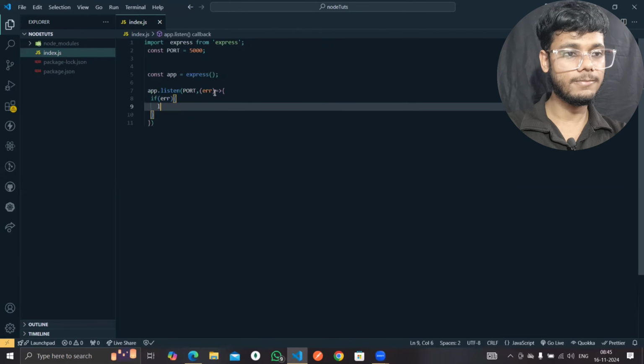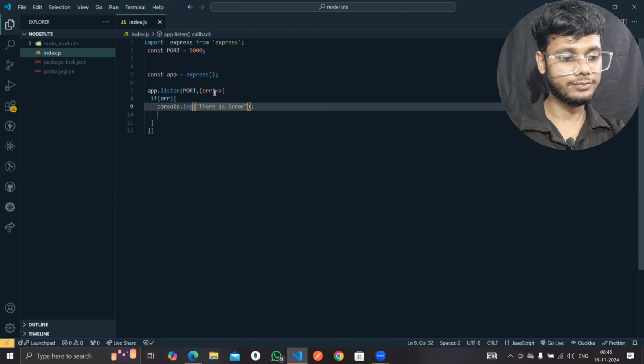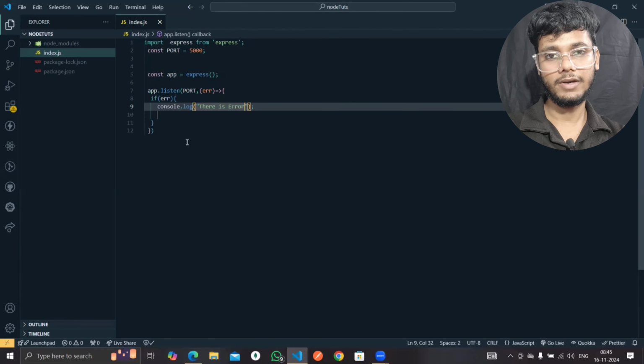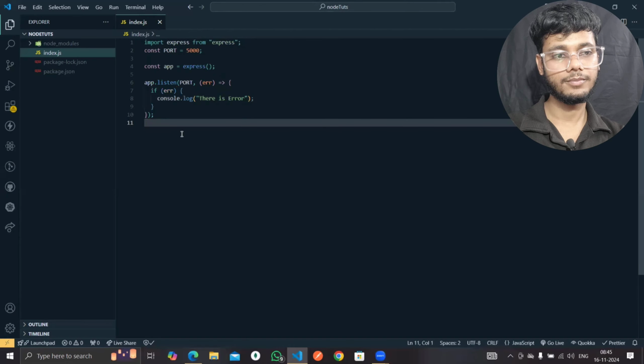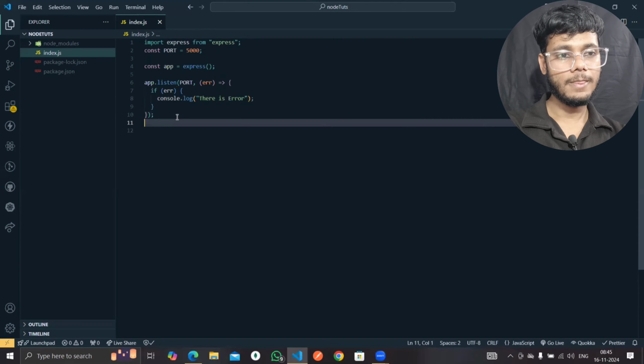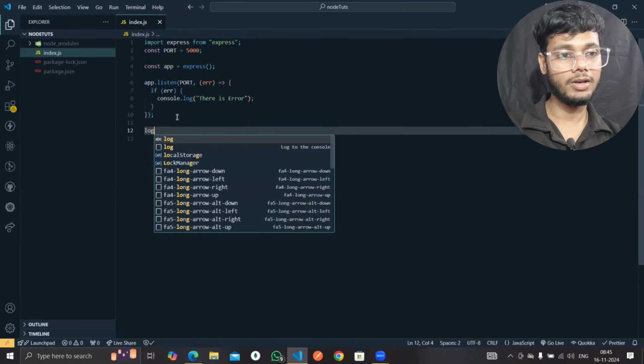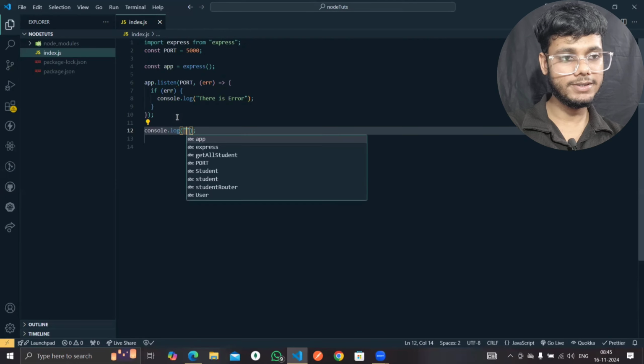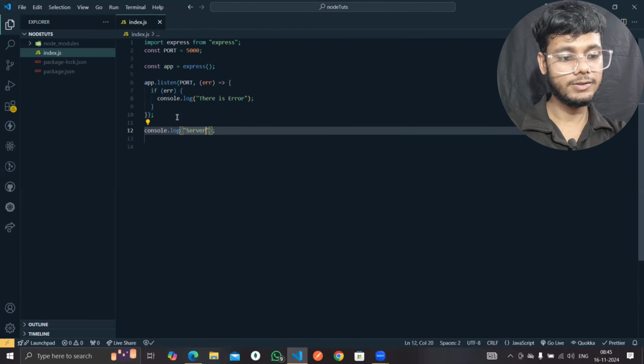If there is an error, just console log that there is an error. If nothing is wrong, just print server is running over port. Which port? We have the variable, don't worry.